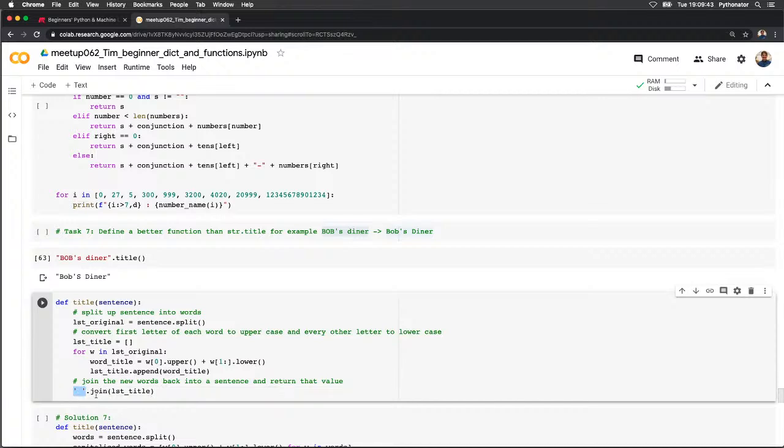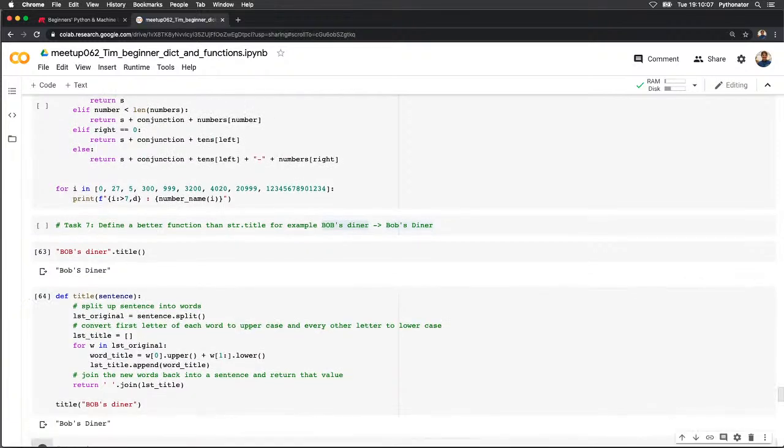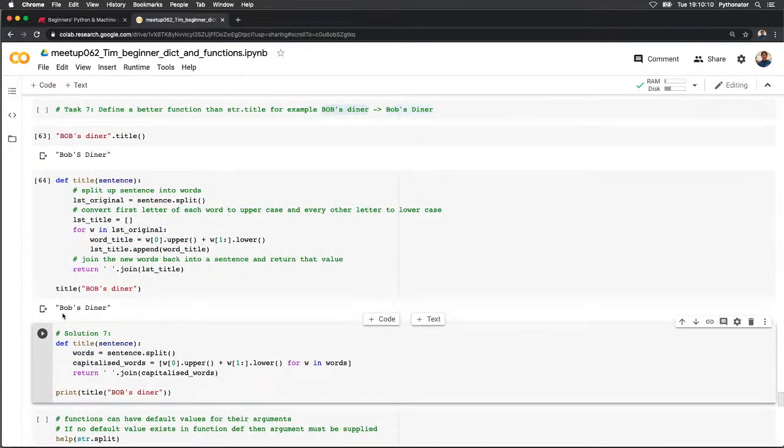So we're going to call it with a space, and we're going to join up list title, and we're going to return that value. All right. So let's see what we get when we call that. What's the title of BOB'(S) diner? Okay, and that worked. Bob's Diner.